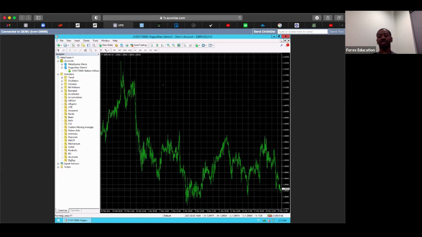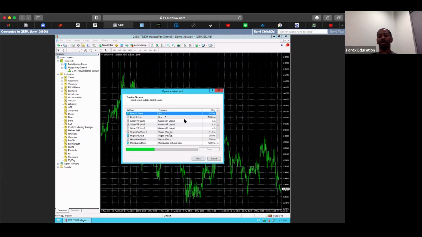So what you're going to want to do is log into your actual broker account. You may have already logged into a MetaTrader 4 account on another computer. When you log into another MetaTrader account that's away from your computer, you have to log into your broker over again. It does not follow you just because you log into a MetaTrader 4 account. All right. So you want to come to File, open an account.